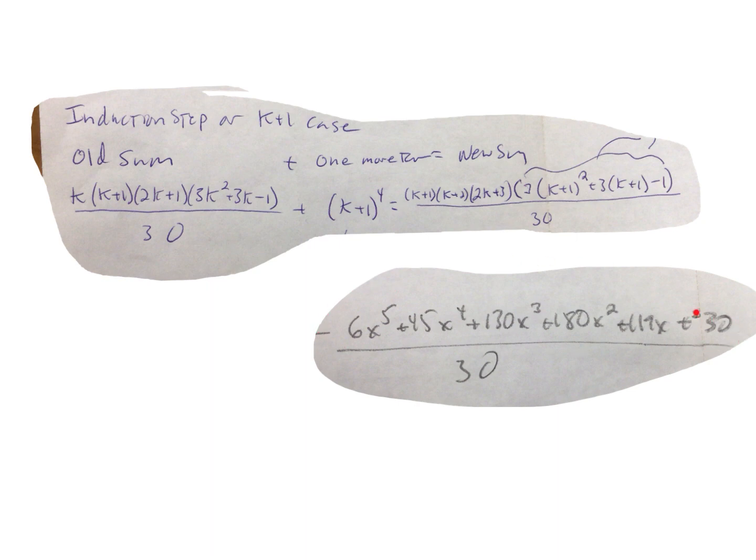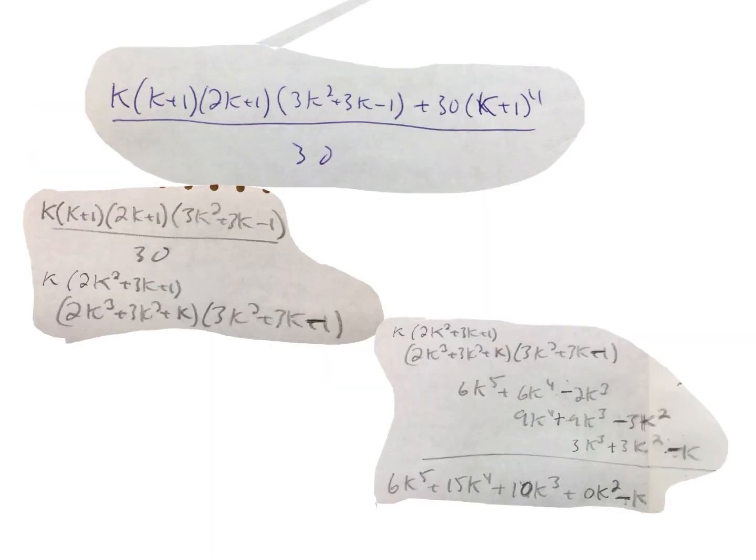That's just a trademark. There's nothing there. So now I'll show you that I did do the work on the left hand side to make it look like how I cheated to get that. That's not a negative either. That's just a trademark for my work. Okay, so let's get rolling with this. So I had this over 30 plus one more term, but it was not in a fraction. So I wanted this to be a single fraction, because that's what the right-hand side was. So I multiplied the k plus 1 to the fourth by 30 over 30, and I mushed them all together.